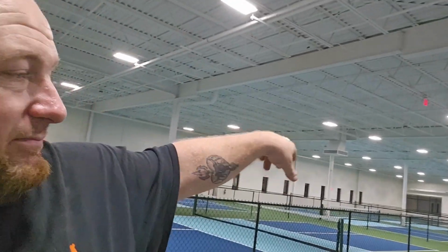And we had to do resurfacer. We had to do 4 coats. Normally we only do 2 coats, but we had an issue with a knucklehead AC guy who came in here and ran a lift and tore up half a court too, all the way down. Like the tires took it all the way down to the bare concrete. So we had to redo that. And then we come in the next time and it's flooded and we got to redo that. And somehow we managed to pull it out.